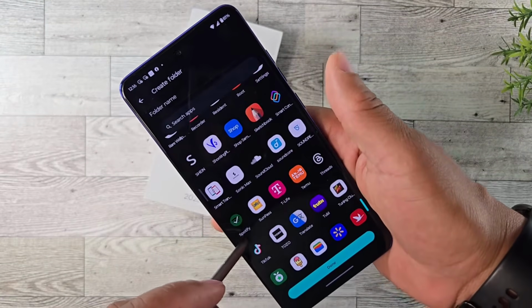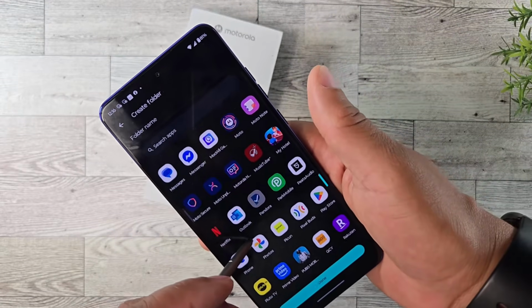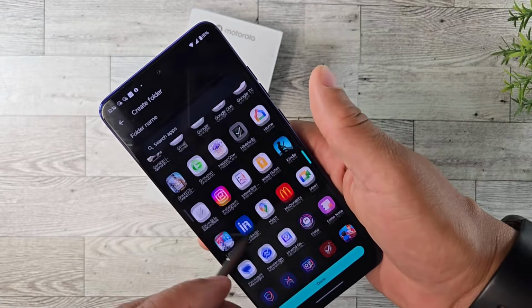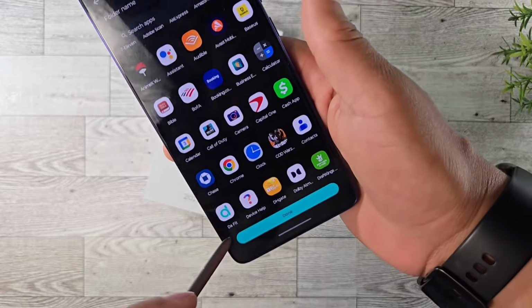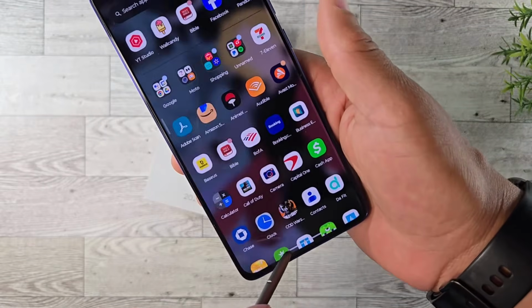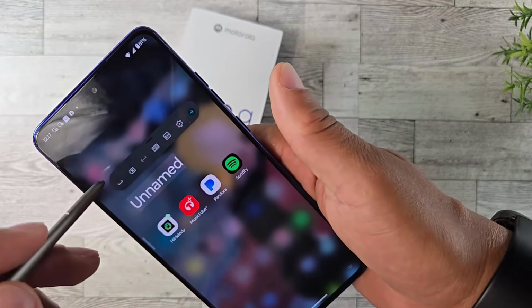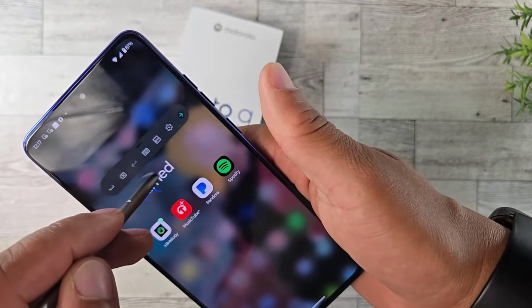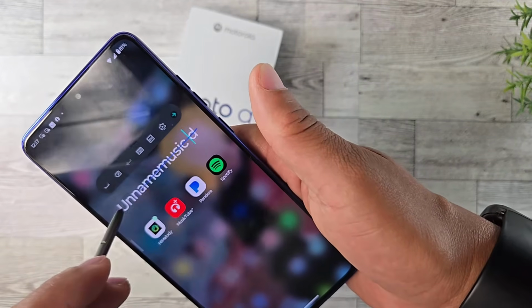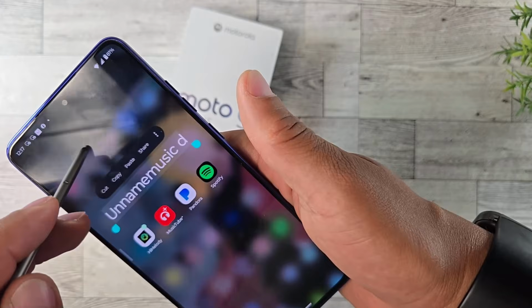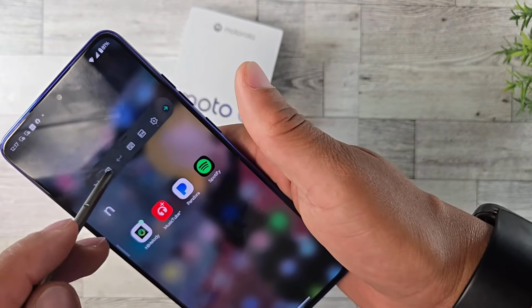So I'm just adding all my music apps in here, the ones that I use for music. And then basically once you're done, you can go ahead and hit create folder right here at the bottom, hit done. And then it's going to create this folder. It's going to say unnamed, but you can just tap it. And I'm going to put music here with the pen. And I didn't like how that did that. So let's hit cut. And then I'm just going to type music again.